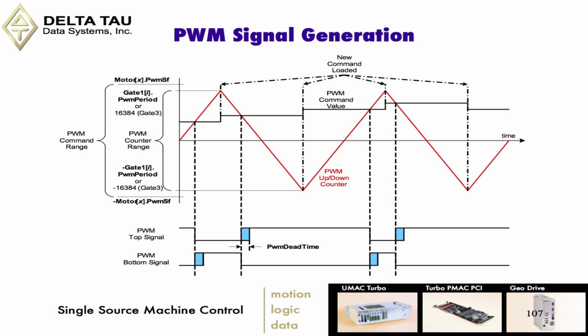Now, in all of our PMAC 3 amplifier products, we also have internal software that the amplifier has, and it is also checking to make sure that there is never the situation where, even if the dead times were incorrect or somebody got them backwards, it would still prevent any of the two transistors from turning on simultaneously, thereby directly shorting out the bus going to the motor or the bus going through the amplifier.